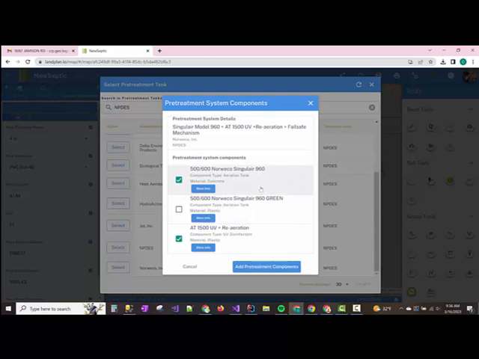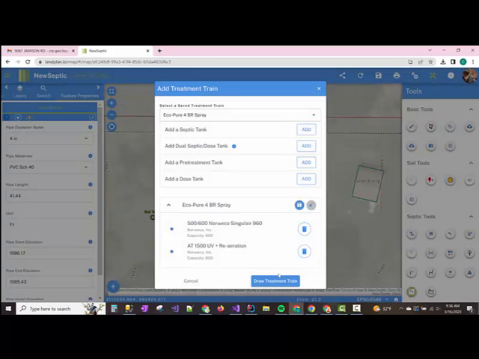We have the Norweco Singulair 960 concrete, or we have the plastic green option. The AT UV with reaeration is required for both of those. So we could toggle between these two, but we have to have the UV. But we'll just keep the concrete and click add pretreatment components.